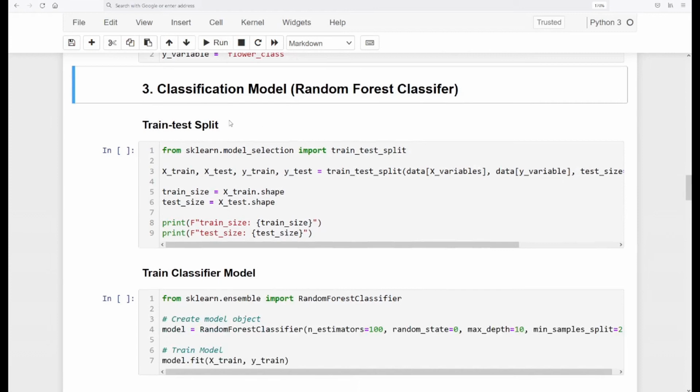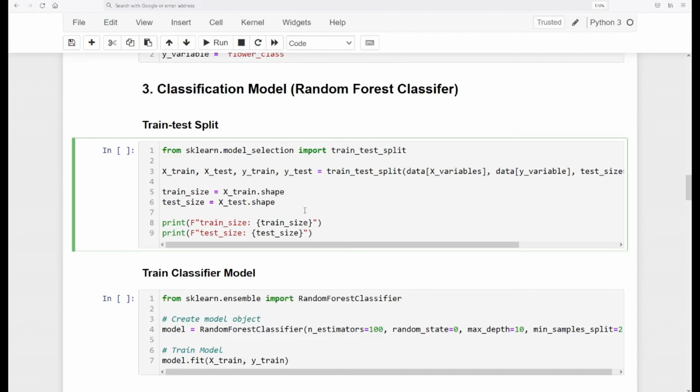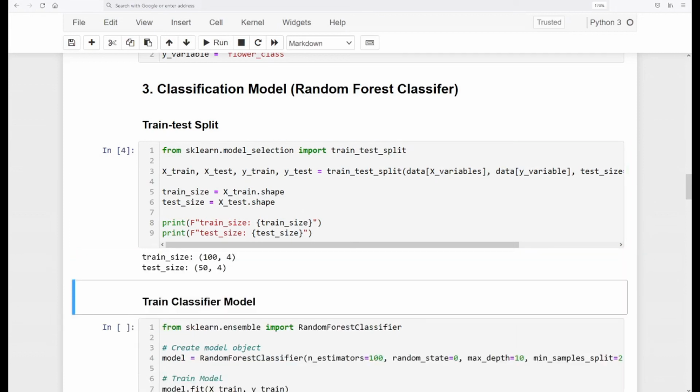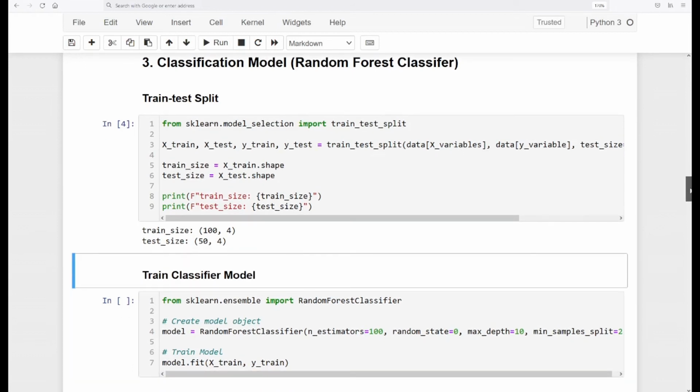We already discussed this in detail in our previous discussion about the logistic regression multi-class classifier. I gave some description about the train test split and also more explanation about why we are doing train test split. If you want to listen to this again, you can rewind back and listen to that description. Okay, so I will do the train test split using the scikit-learn train test split function, and then we will check what the train and test sizes are. So we have 100 rows or 100 instances in the training data set and 50 instances or 50 rows in the test data set.